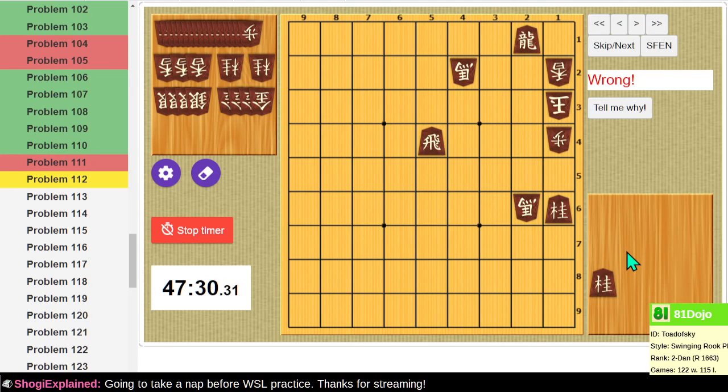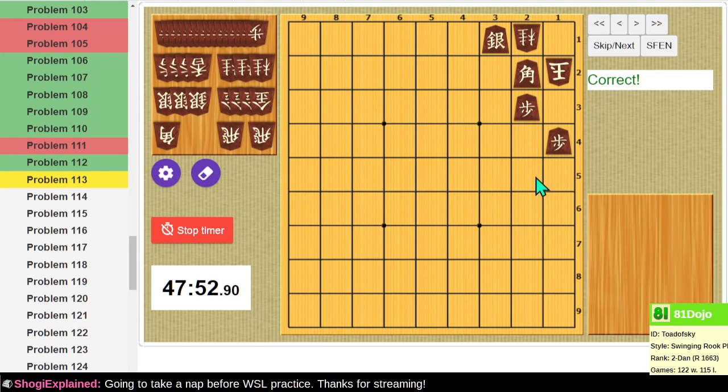Don't promote. Wait, what? King 1-3, maybe? No. Oh, okay, yeah, no, there's. These problems are not easy. So we force that to move away. Therefore, this is mate in 1.